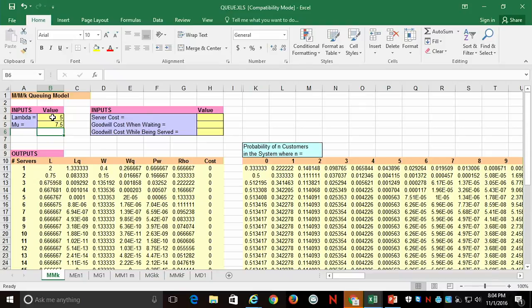What's that? 0.016 hours, right? So I would multiply that by 60. It's probably a little bit over a minute or something like that. It's not much at all. Probability that someone has to wait is only 16%. Mary and the other server are only busy 33% of the time. The average number of people in the system is 0.75 because we're getting them out faster. All those good things are coming into play. So, this can be very powerful analysis.